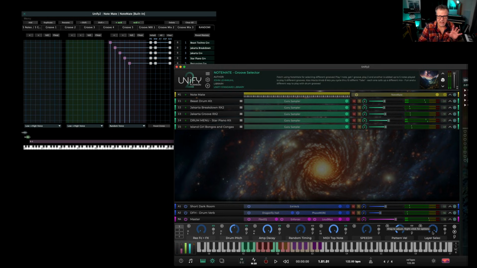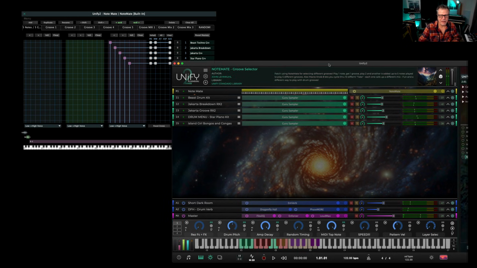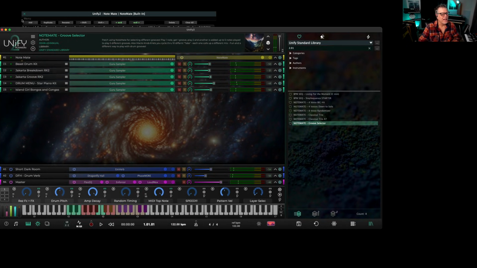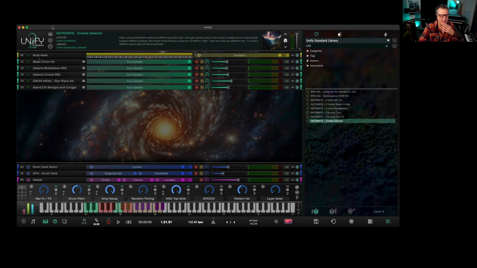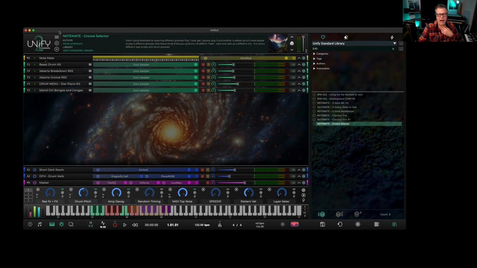So for DJing and doing mix-up of rhythms and all that kind of stuff, it's really fun. And you can't play out of time because it's all listening to one clock. It all is working really well together. So that is another example of what you can do. And there's so many examples. I'll make a separate video on how to program and set it up. This video really isn't for that.